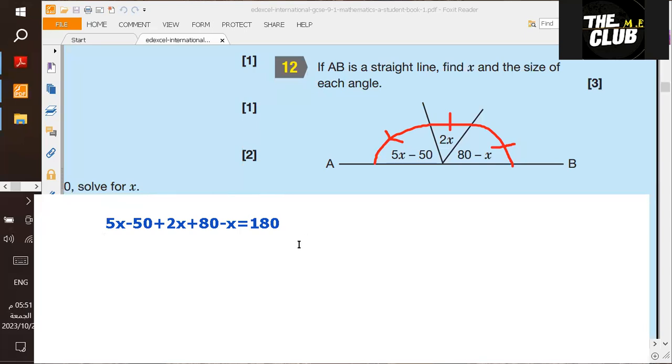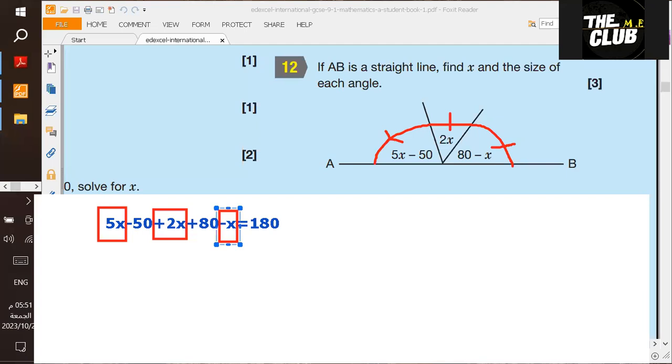We'll get the value of x from it so we can work with it. Okay. First, I know that this equation here has x's. So I'm going to use the like terms together. To show like terms, I'll use this color. The like terms that I have: here I have 5x, and then here I have plus 2x, and here I have minus x. These are the like terms that I have.